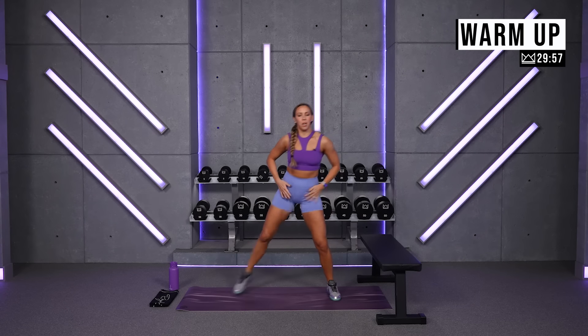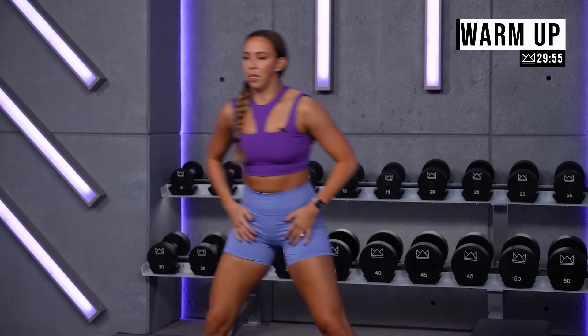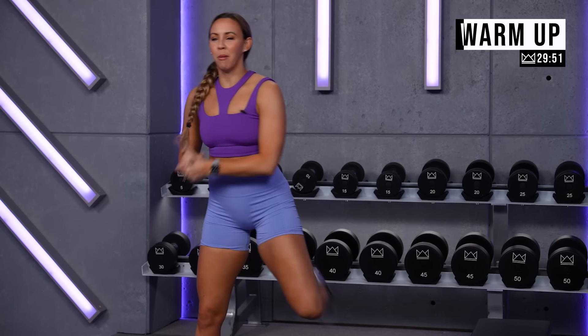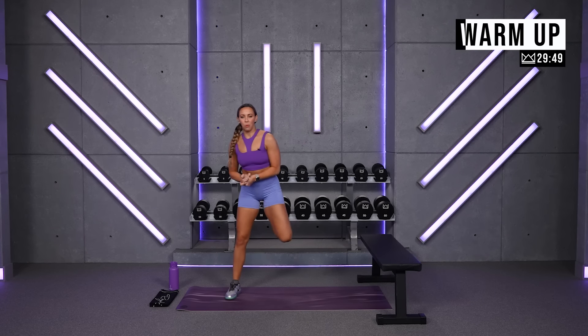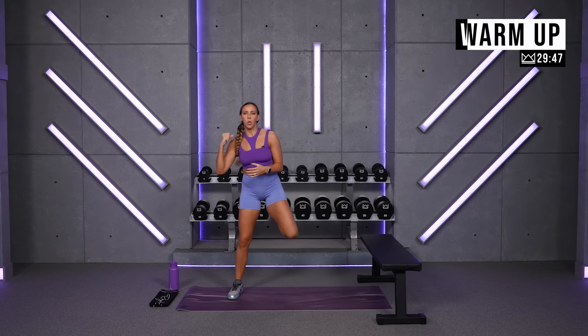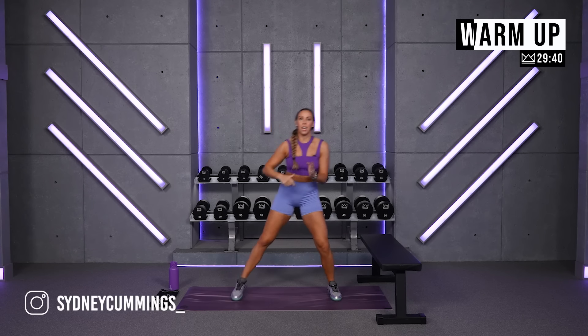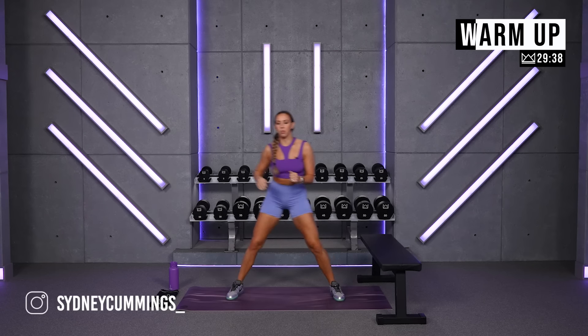Heels to glutes. Open up your hips. Let's open up the quads. We've got a low impact workout today, rocking through our big basics. What I want you to do is think three rounds. What's my best weight that I can do for each exercise? Start one dumbbell below that for round one and then progress as we go in either round two or round three.